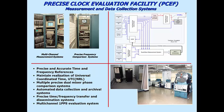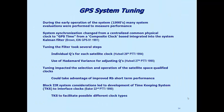On the reference side, we had new multi-channel measurement systems. This is another eye chart, but all I'm trying to show here is that we had a lot of reference clocks. We had multiple measurement systems. Almost everything we did was at least on 2 measurement systems because measurement systems are and were and still are and probably always will be unreliable. But anyway, we had all the pieces. We had the references, we had UTC, we had the measurement systems, and just about everything we needed to do it. There's a couple of hydrogen masers in there now. So that allowed us to make some good measurements on that clock.